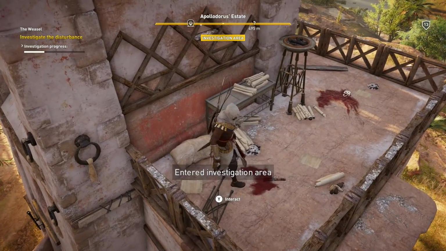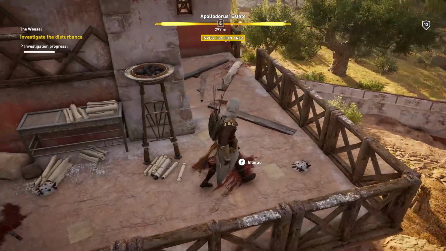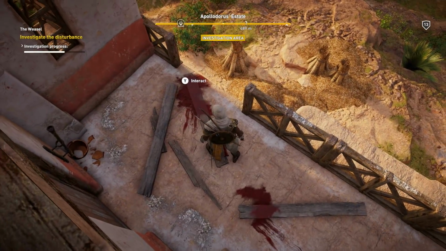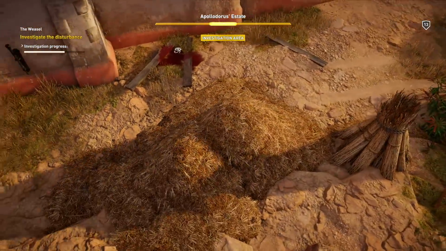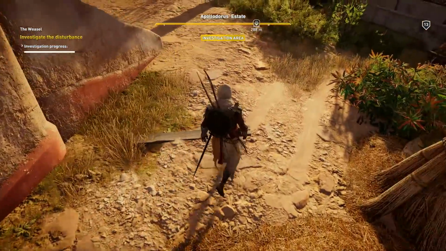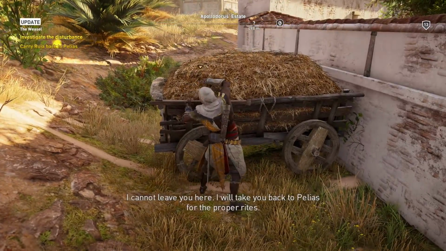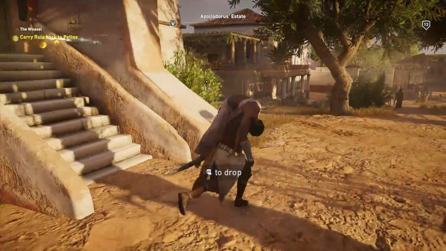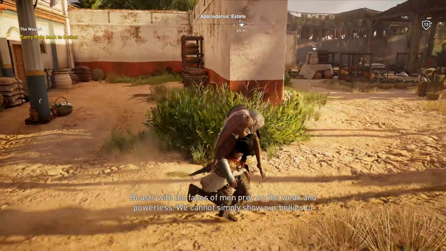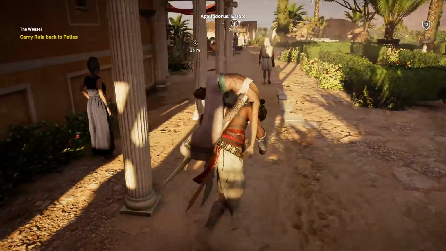Such a mess. Blood. Still fresh. Oh dear. The railing broke when someone went over it. Oh dear. Where did they go? Lot of blood. Where's the body? Oh, cart tracks. Probably down here. There we go. Oh dear, Ruya. I cannot leave you here. I will take you back to Pelias for the proper rites. Poor Ruya. If you had only known how to make such a leap. What did you get yourself into? Beasts with the faces of men prey on the weak and powerless. We cannot simply show our bellies to the jackals that plague our land. No, we cannot.